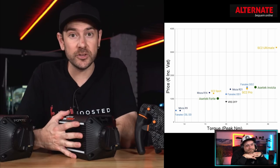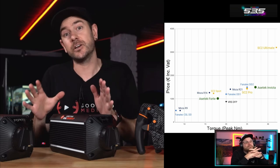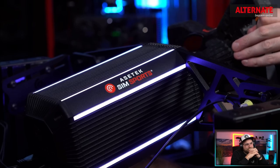And comparing against the SimuCube 2 range, the Invicta comes in way, way cheaper than the SimuCube 2 Ultimate does, despite being a little bit weaker, but a similar kind of slew rate. And that's something we'll be talking about extensively in today's video, because that does make a very significant difference to the driving experience, regardless of what you actually set your strength to. So we'll definitely be unpacking that some more today.